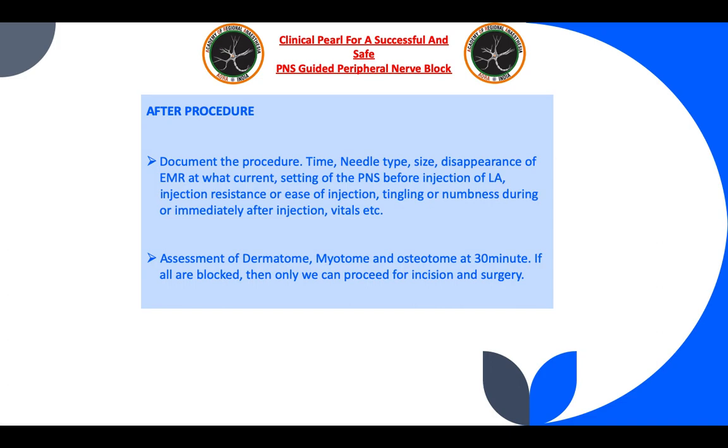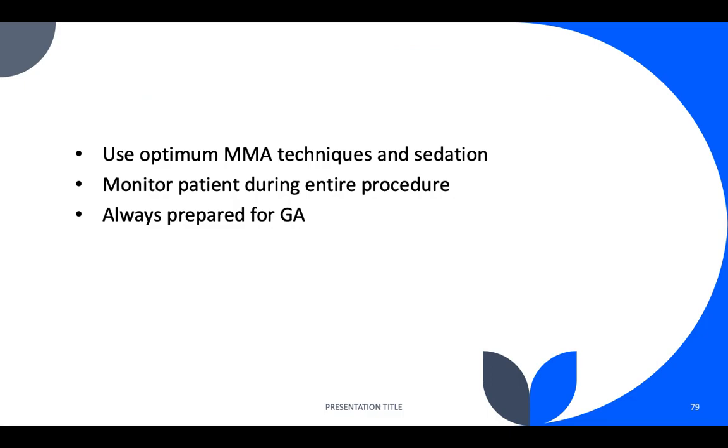Use proper sedation techniques to make the patient calm. We have to use optimum multimodal anesthesia technique and sedation. Blocks will act for 6 hours, 8 hours, 10 hours, or 20 hours, but we should start multimodal analgesia like paracetamol, NSAIDs, or tramadol, or other drugs for postoperative analgesia, so that the patient has no rebound pain.